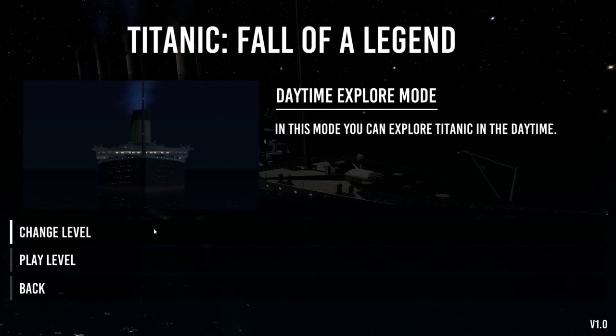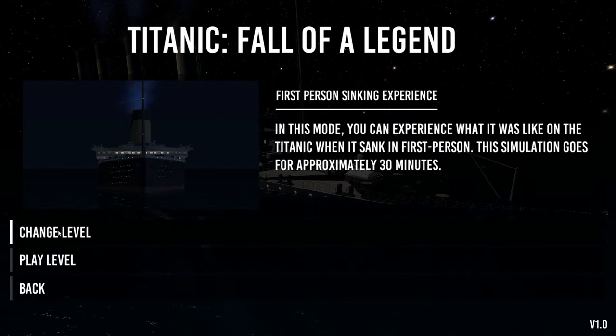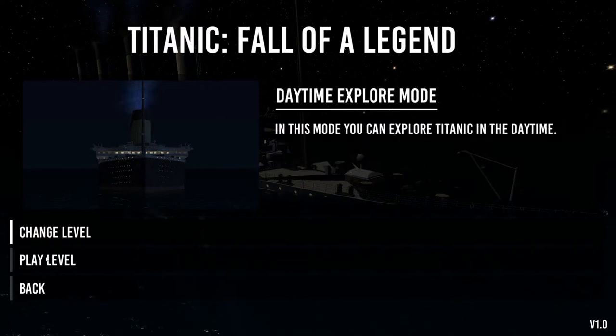And in daytime explore mode, you can explore the Titanic in the daytime. So we're going to probably start off with that. Then we will do the D-Deck sinking, and then we will save the actual sinking as the main event for tonight. So let's go to this explore mode first, and we can check out the ship during the day. Curious to see how well they've done their model of the ship in this game.